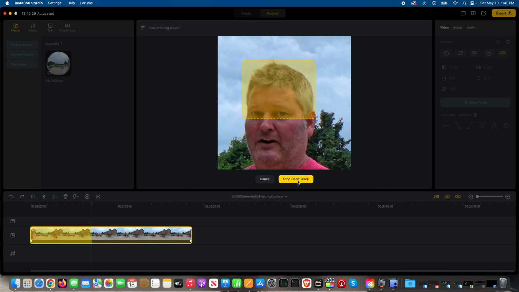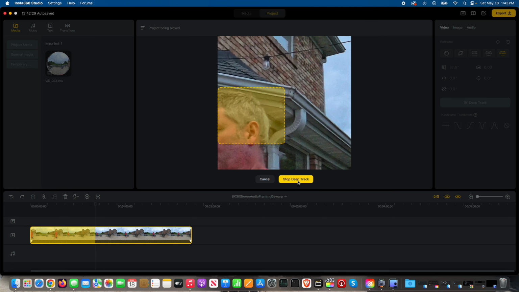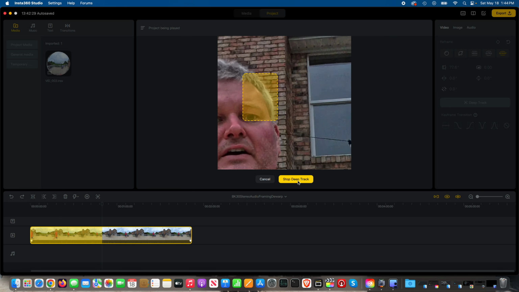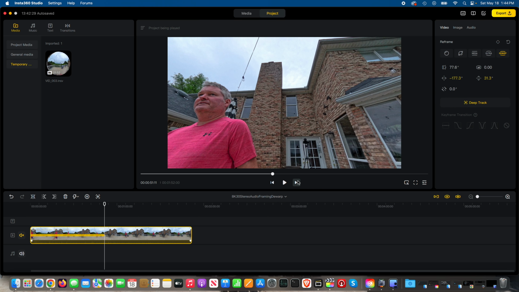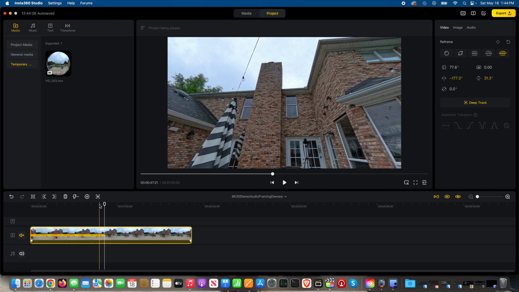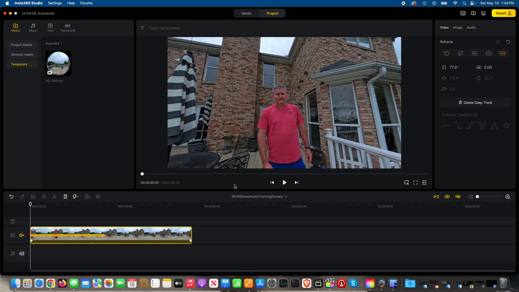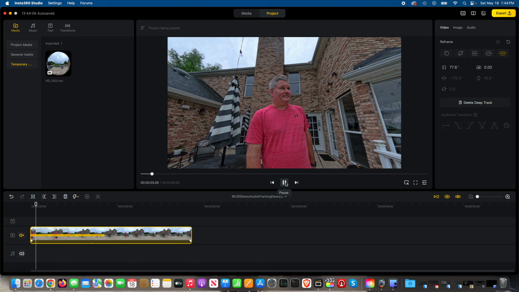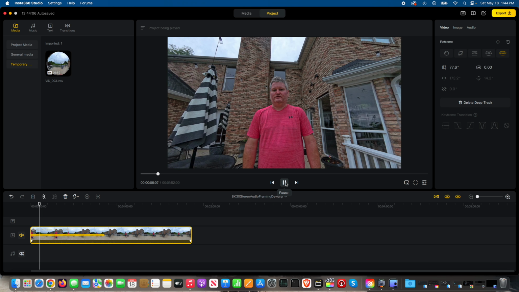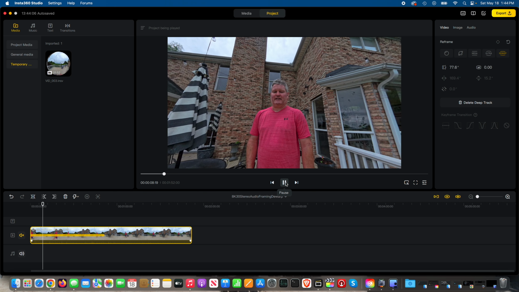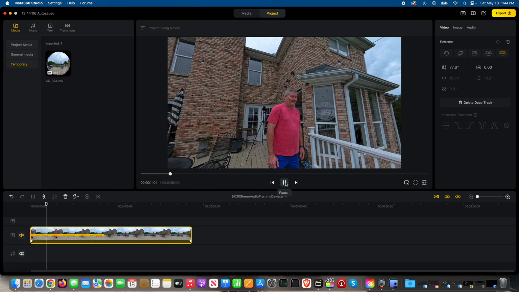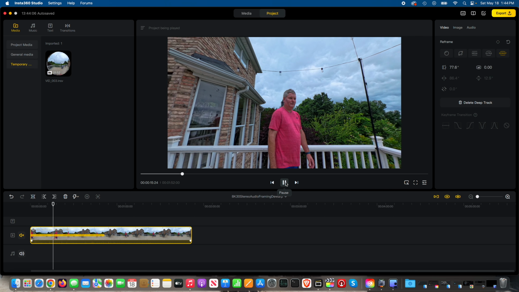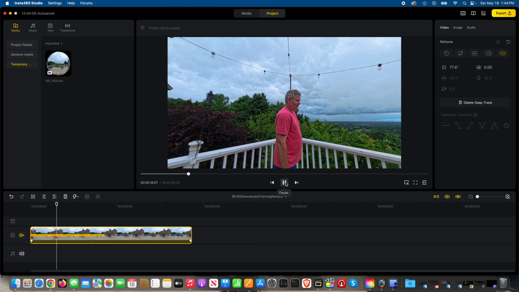And what's super nice about this is that I've got that one camera and I'm just using the built-in microphones. I went ahead and stopped it there, but see now when I play this back because of the Deep Track, it's intelligently tracking me as if there was someone with an old traditional camera in their hands, moving their hands to keep me in the frame. All of this is accomplished using AI, artificial intelligence.